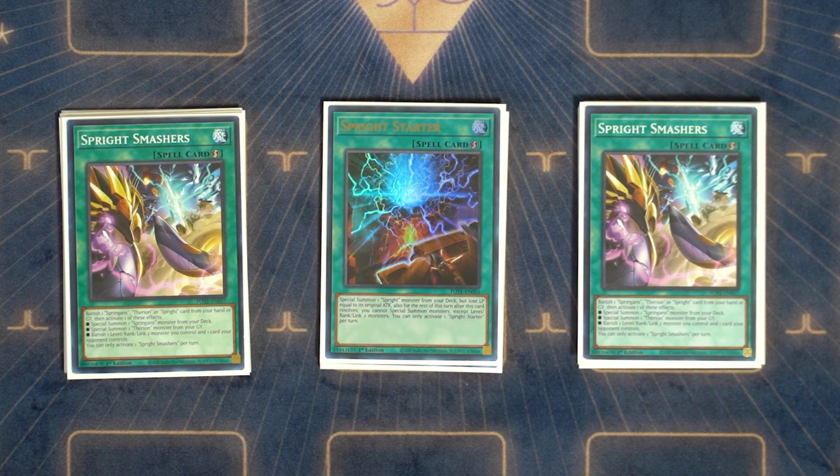Someone Jowgened me, and I literally just had the normal Jet. I used my Spright Blue or Spright Red, whatever I didn't need at the time, just for Smashers to be live, because I had it in hand also. And yeah, it just comes up, and then the second one, you just search and do it again later. They were not expecting 2 Smashers, and it's just really nice.